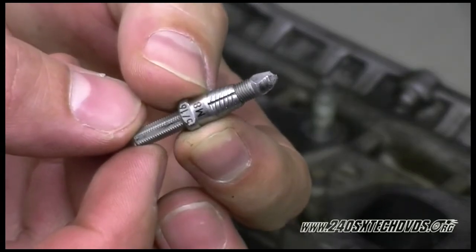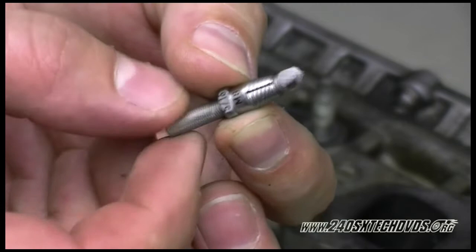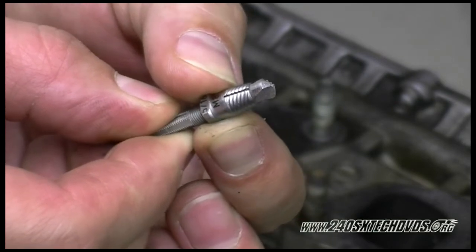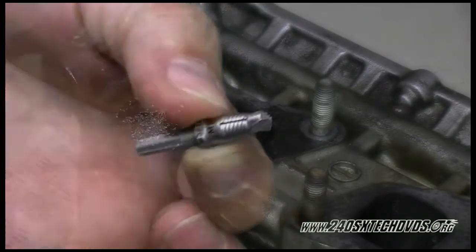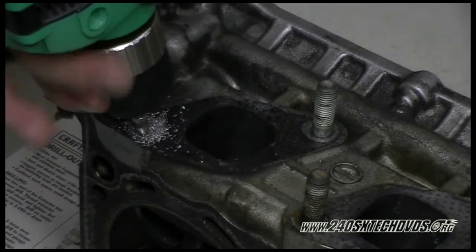After you get your hole drilled down enough, take your extractor out, and you want to get the threaded part all the way down to the drill bit so it can start extracting the bolt out as you go down. And you want to go down so far, then stop. Get it installed back in the drill. And you want to keep going slow with it. You don't want to burn your bit up. You want to make sure you're drilling in the stud and not through the head.